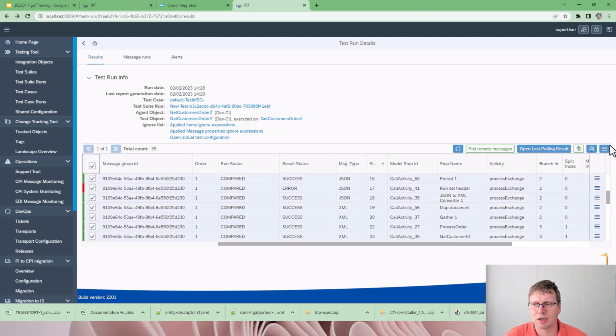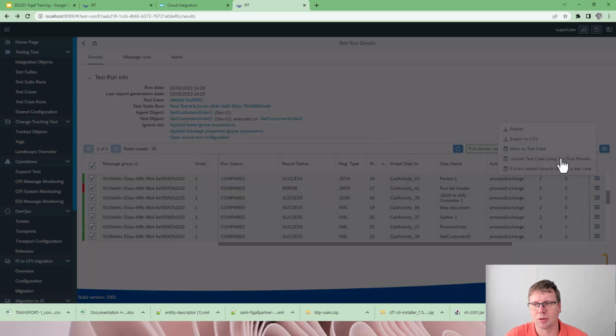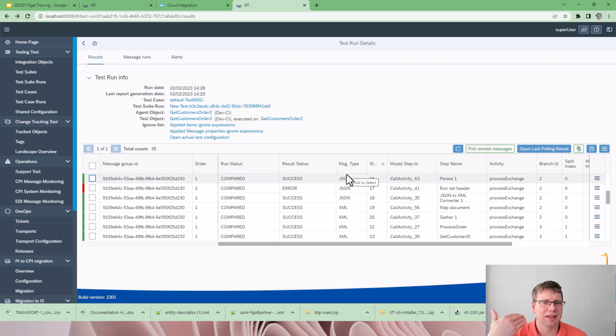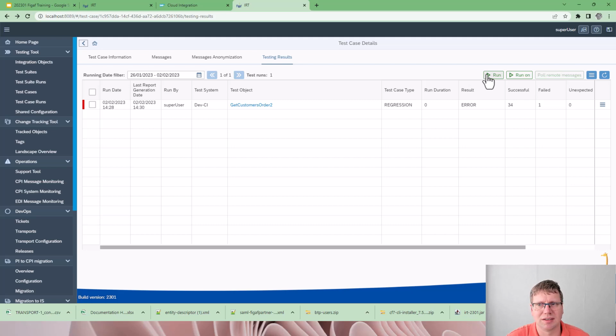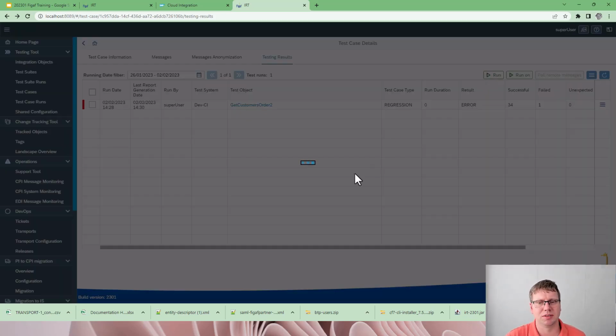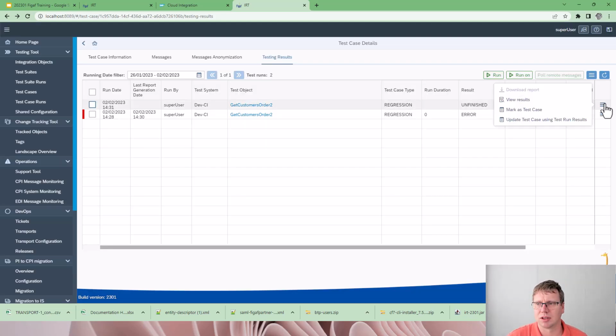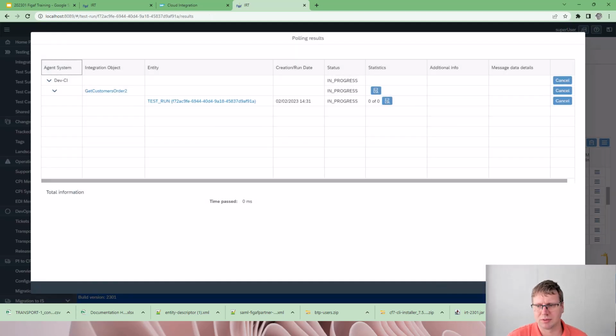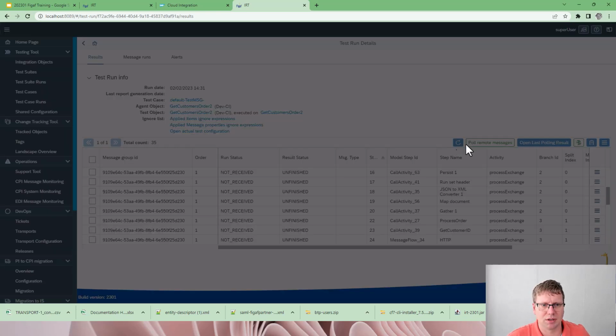So we can go in and say, okay, let's update and use the last expected message as the result. This way we always have valid test cases and data that we can use whenever we are testing with this. So if I go back here to the test scenario, and this is the preferred way I would be testing, I'll go here, check here, view the result, pull the messages. Now it's probably not been processed yet.